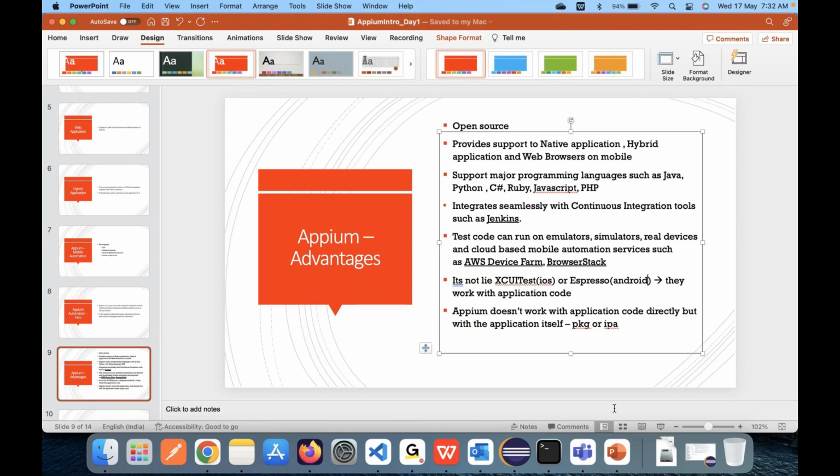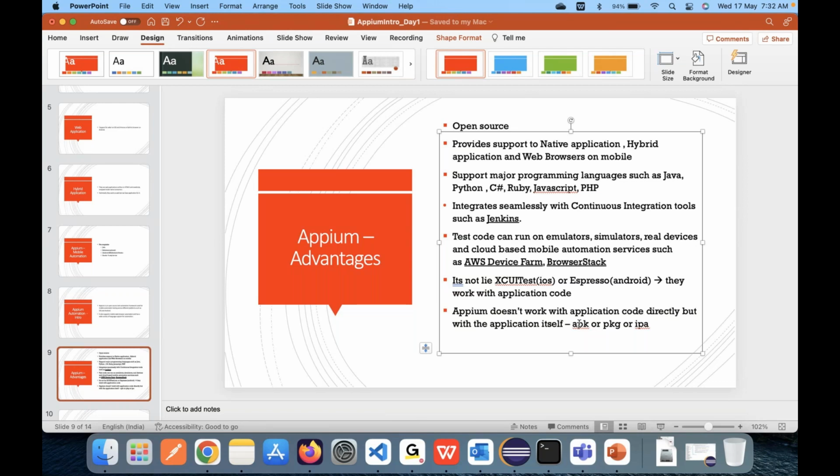Usually, if you are holding an Android device, they call it side loading. Side loading means you don't have your application in the Play Store, but you still have the package file, which is the APK file. You download it from somewhere, like a cloud service.